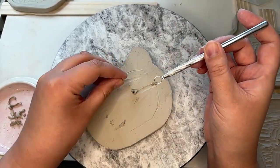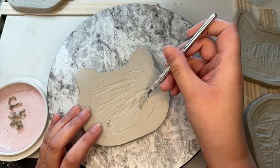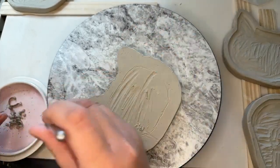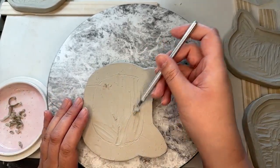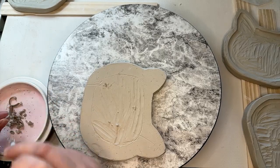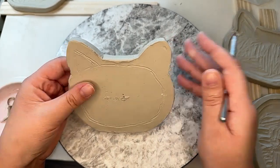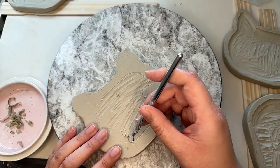And then it's really mushy. We don't have time for drying on the stream, so sometimes we'll just roll out a slab, cut the shape out, and then immediately start trimming it out. And in that case, you definitely cannot do any kind of detailed work. It's so easy for it to get banged up like this one. The clay is just a bit too mushy to do that detailed work.